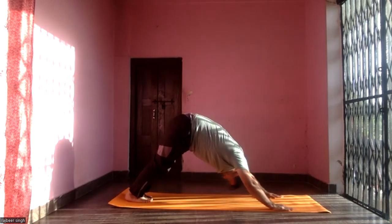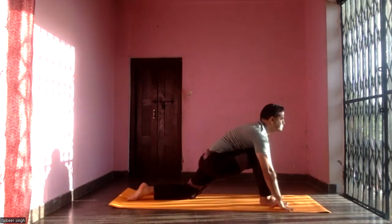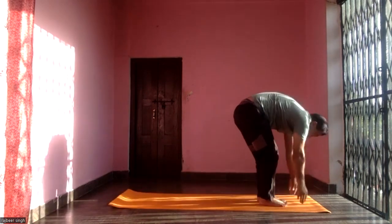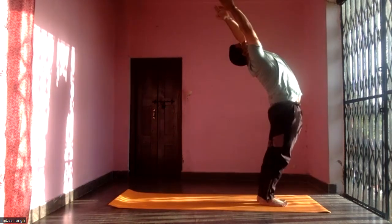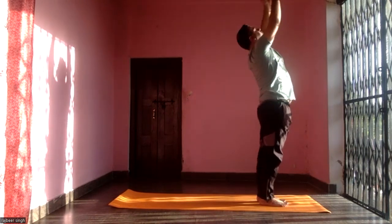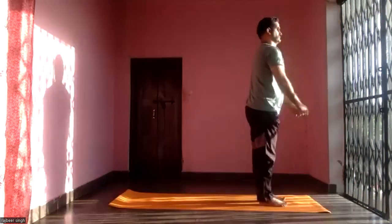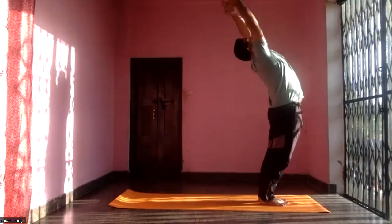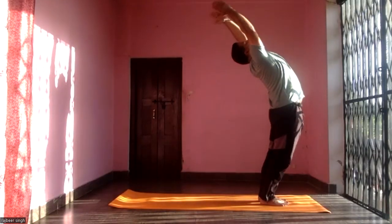Inhale, the right leg forward, look up. Exhale, the left leg forward. Inhale, stretch your body forward, stretch up and arch back, look up. And exhale, release. Inhale and exhale, join the palms together to the chest. Inhale, arms up, arch back. Exhale, stretch forward and down.